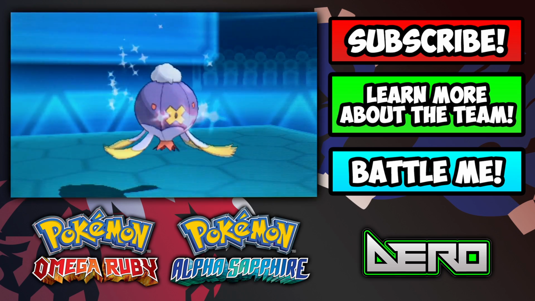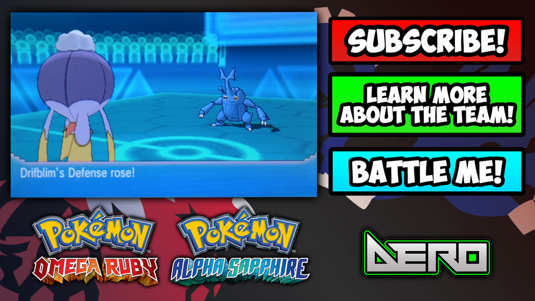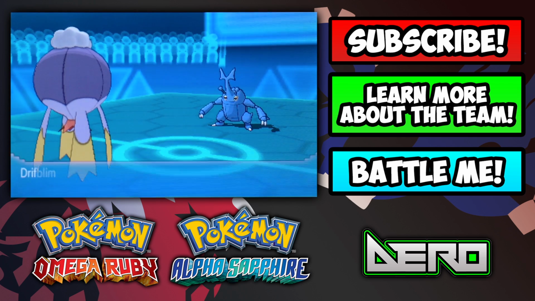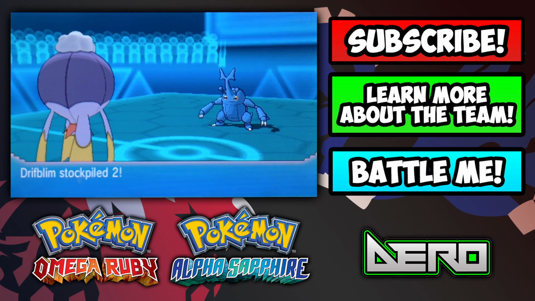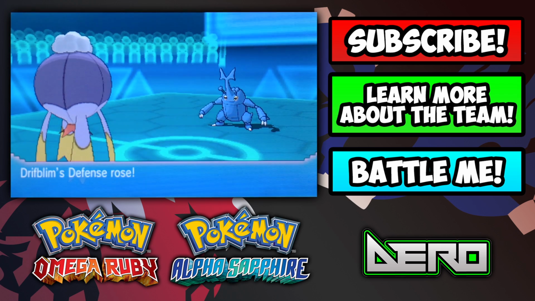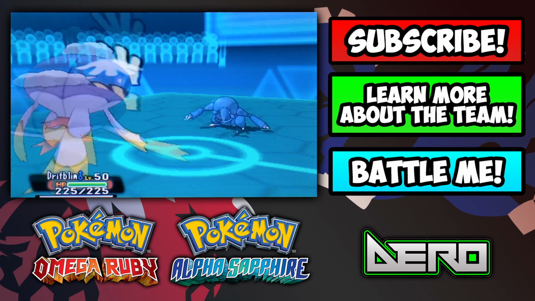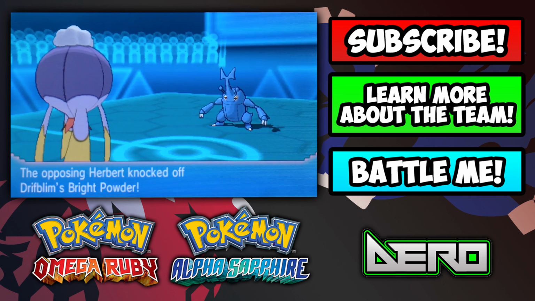So now I want to make sure that that Knock Off doesn't do a lot of damage to me. So I'm going to start getting my defenses to go up from the Stockpile. And he goes for another Knock Off here, and it misses again, so that's good. So I'm going to start getting my defenses even higher with that Stockpile. And he goes for another Knock Off again, and this time it hits, so that does a good amount of damage, and it gets me to a little less than half of my health.